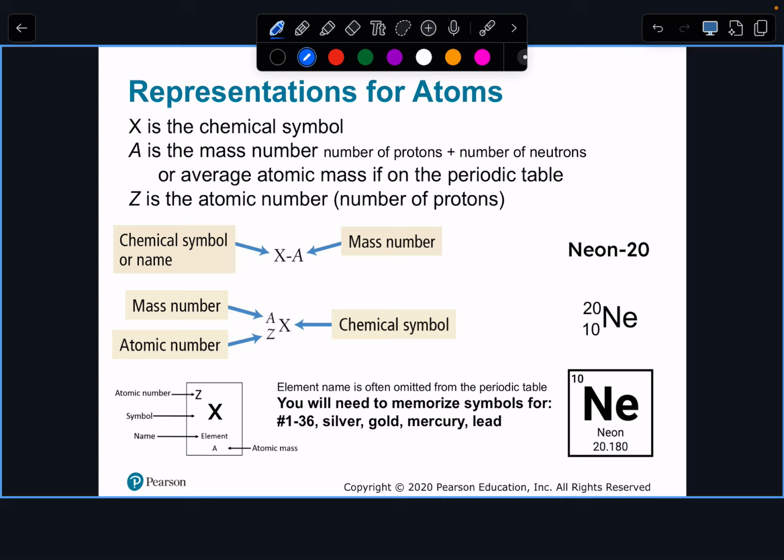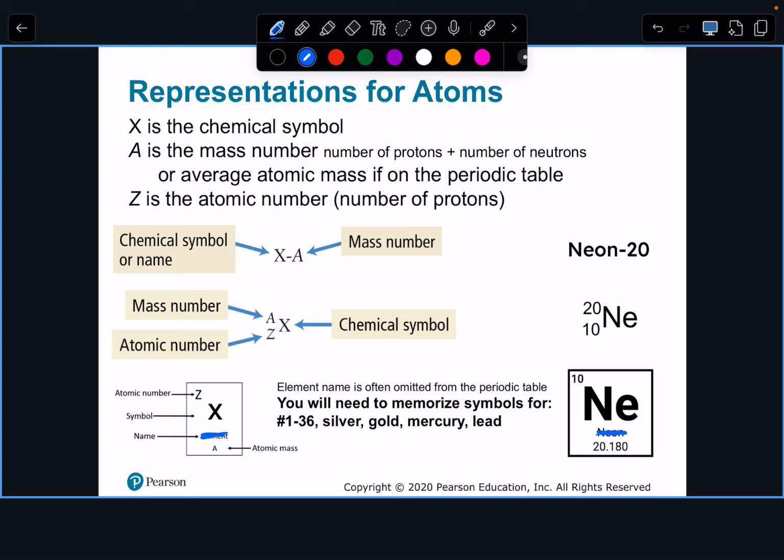So we're going to talk about symbols, how we represent different atoms in different ways. One of the ones that you're going to be most familiar with is what it looks like on the periodic table, and that's the one on the bottom, an example of just a box with the symbol. Usually you're not going to have the name there. I'm not sure why we show that. I don't think any periodic table really gives the name and the symbol. It's kind of redundant. Okay, so it has the atomic number, which is equal to the number of protons.